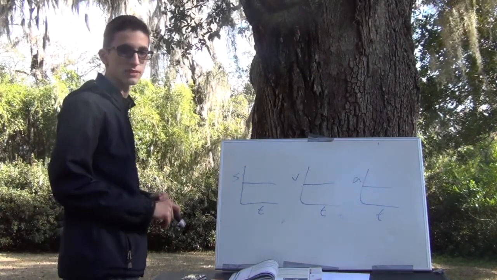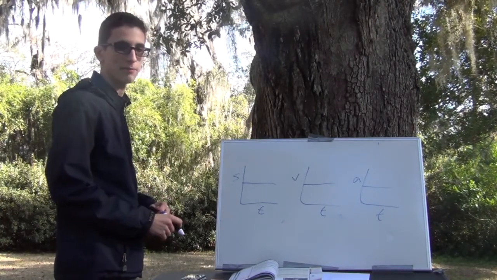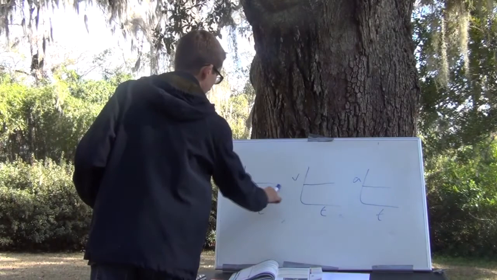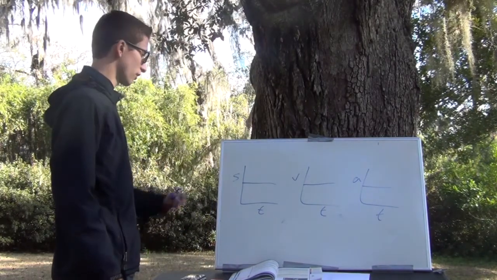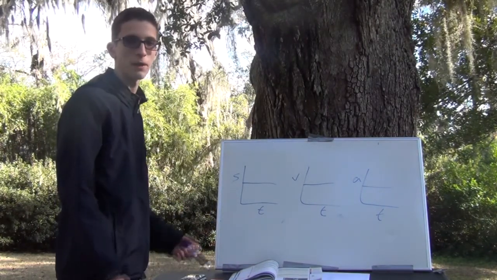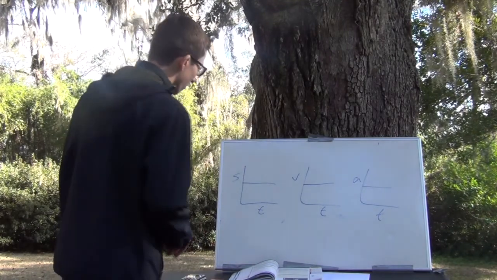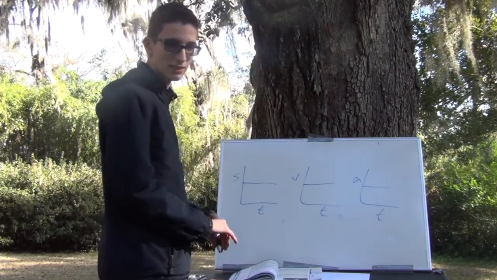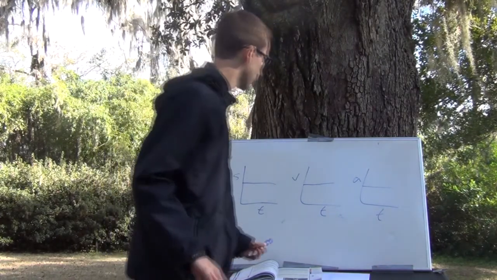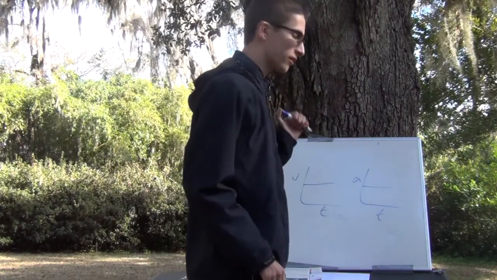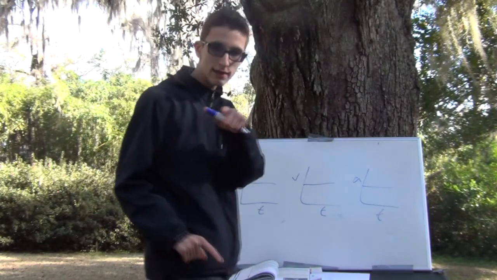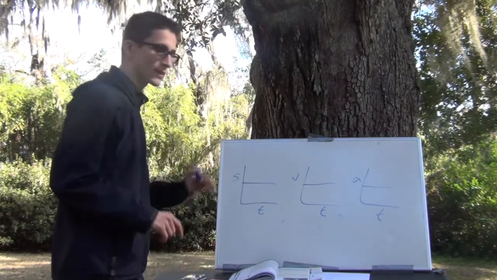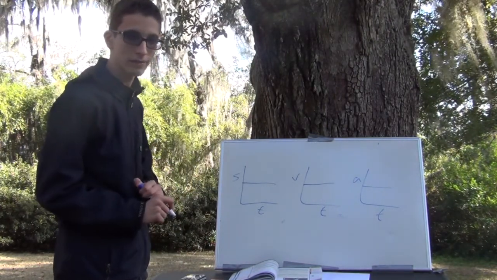On displacement versus time, it means nothing's happening. Your displacement is remaining the same. So therefore you aren't moving. You're not moving at all, you're just standing in one spot, and it's really boring. Now, however, if we go up to velocity over time, this means that you are moving at a constant velocity. If we go up to acceleration over time, it means that your acceleration is constant. Therefore, your velocity is increasing, and your displacement is increasing exponentially.